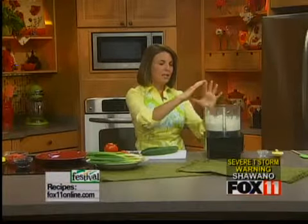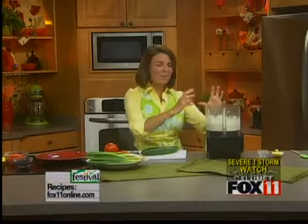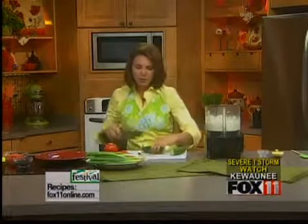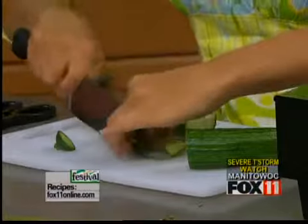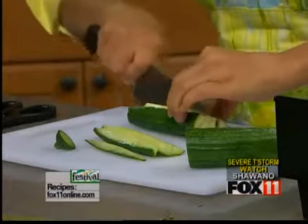So the dip is done, and now I'm just going to chop up some of the veggies that are going to go on top. This is a really fresh, light, wonderful dip — a lot of crunchies, a lot of veggies. You've got the feta and cream cheese mixture done. Put that on a plate or in a bowl, cover it, and get it into the refrigerator for a good few hours or up to two days ahead. I love this English seedless cucumber — I just want to dice that up a little bit. I'm a huge fan of cucumbers; they're so cool and refreshing when it's hot.